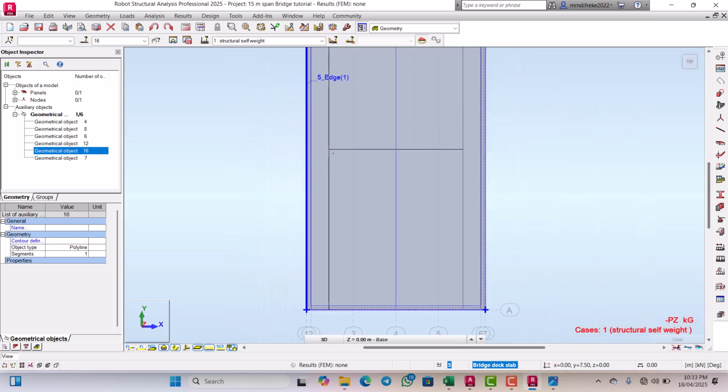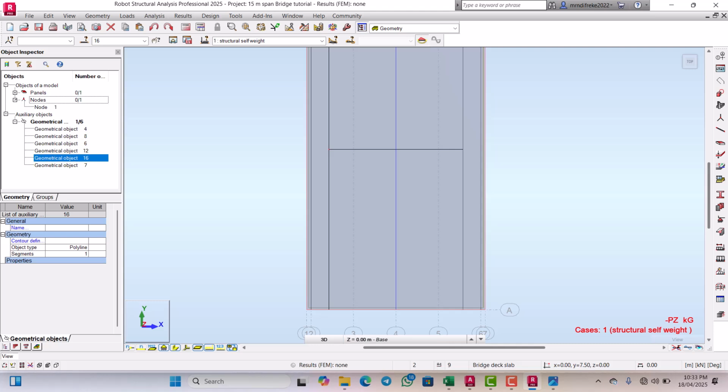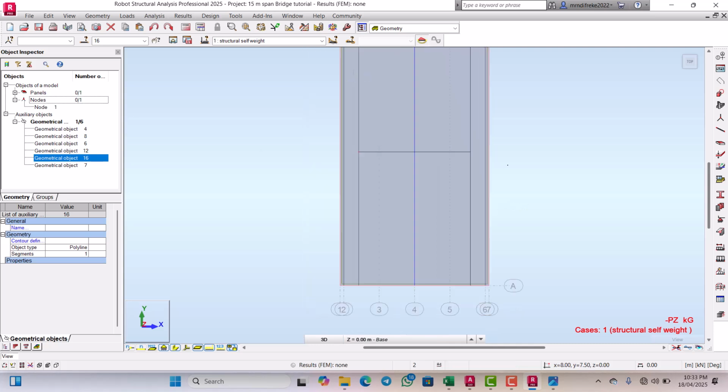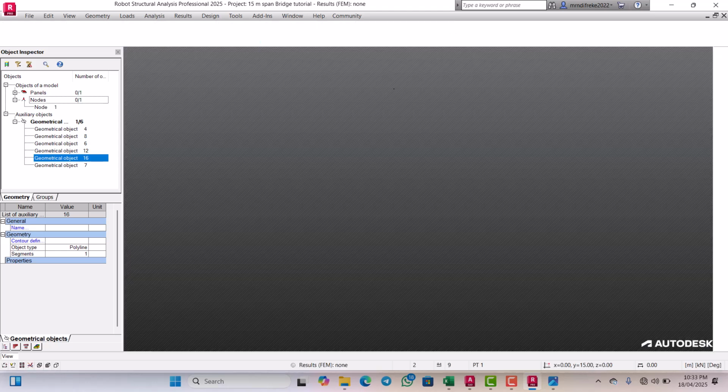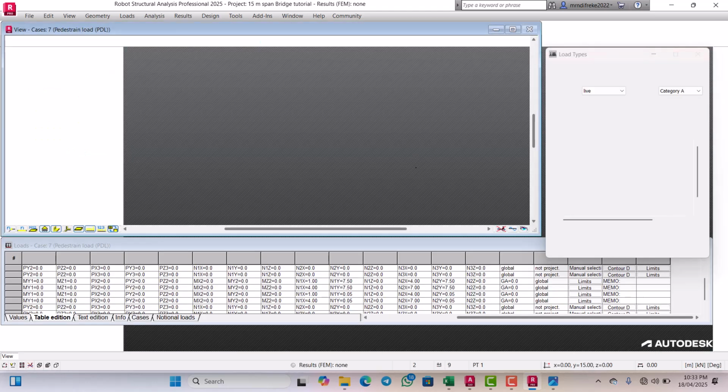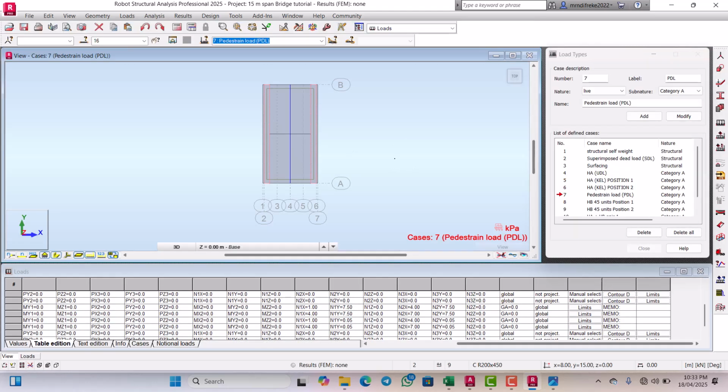Okay. So that is a node. That node has been defined. So we are going to apply the load from the node. So let me go back to the load.